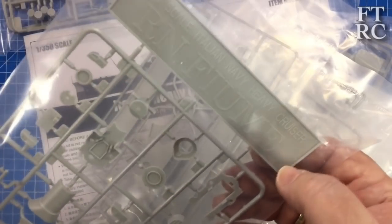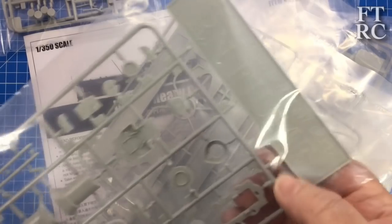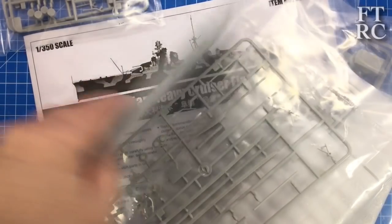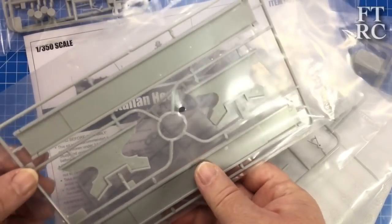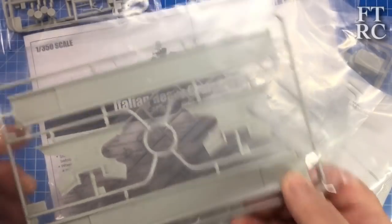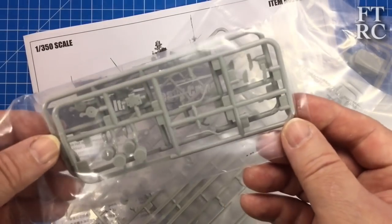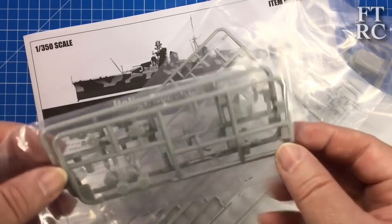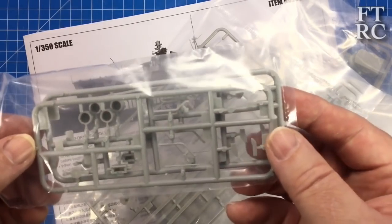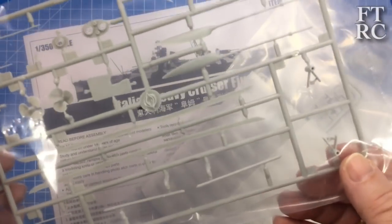This actual sprue they call Fiume. It's one of the few that they've actually got the word Fiume on it. Although that's actually a nameplate. Yeah, what are you on about, Harry, didn't he? Yes, sprues are the sprues. They don't actually put names on it. Stand, you get a sort of a stand with it. Whether I use it or not, probably use it while I'm building it, but then I'll buy a brass one to put in later. Or actually, you need to decide you're putting a brass one in early on. Little parts, absolutely gorgeous. Everything is well done. So on it goes. Very fine detail.